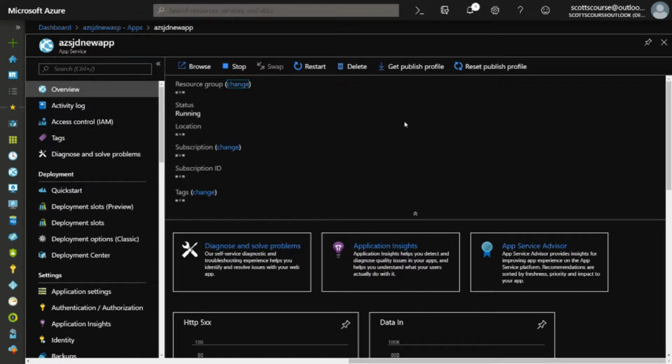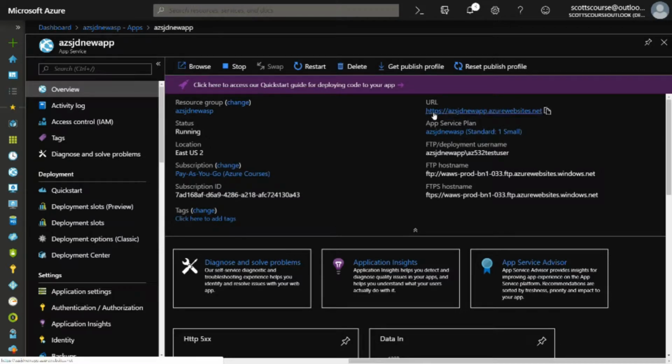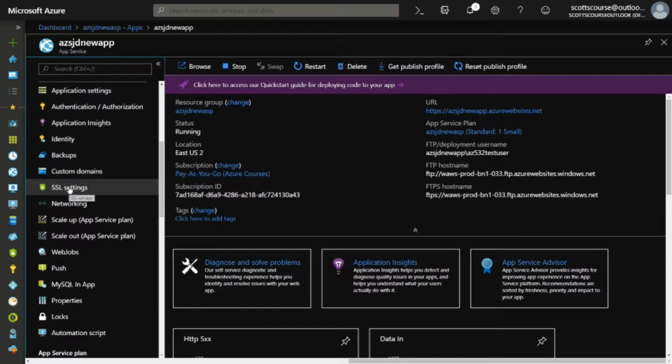Now, app services are assigned a URL on creation. So when we created this app service, we got a URL that had the name of the app service as part of the URL. In this video, we want to talk about assigning an SSL certificate to this. Now we can see that the app service is automatically assigned an SSL certificate, and so this URL is actually accessible over HTTPS. But it also works without HTTPS, so you can address this website either securely or not securely. Let's go down into the Settings tab under SSL Settings.